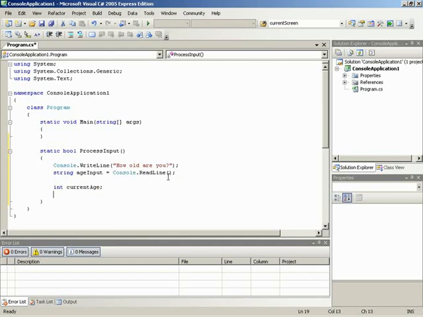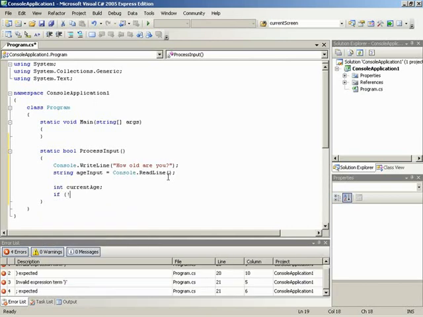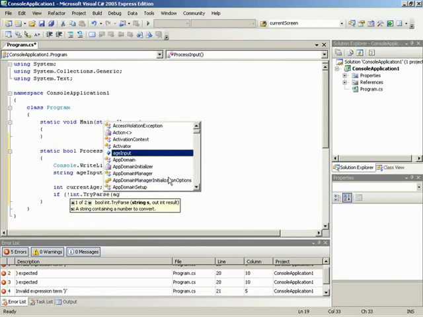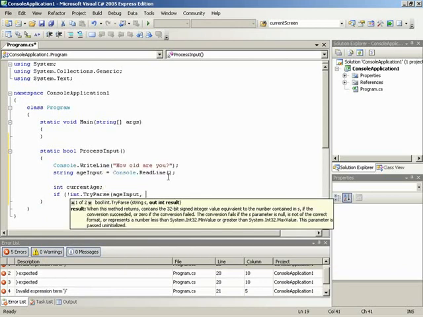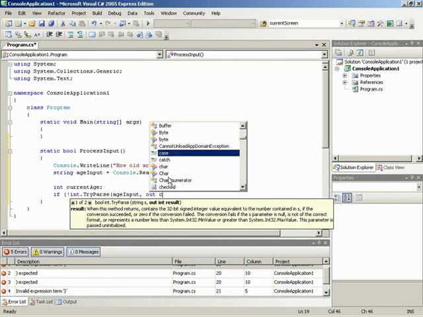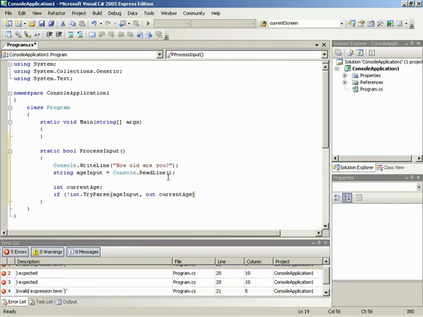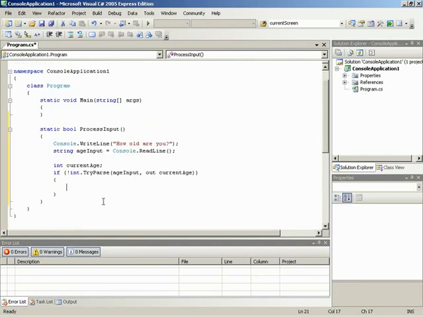Now let's try to populate that with the age input information. So let's do this inside of a check. So we'll say that if not int.tryParse, where we will try to parse in the age input data and try to put that out into current age. Of course, I'm doing a check with not so that we can tell, because if this works, that means we'll have current age populated with the inputted age, and we want to continue on.